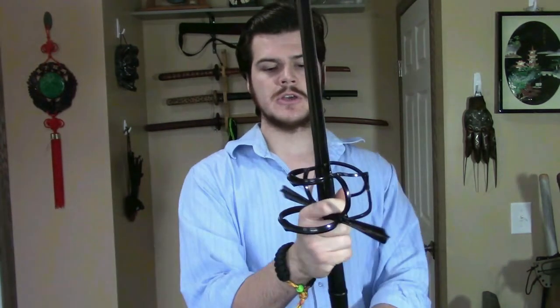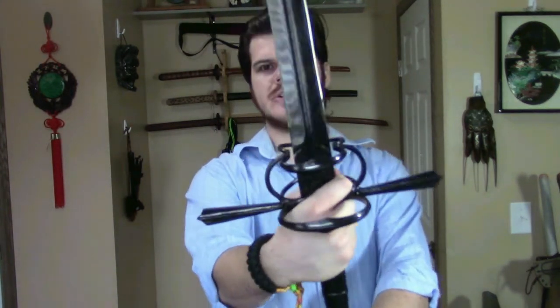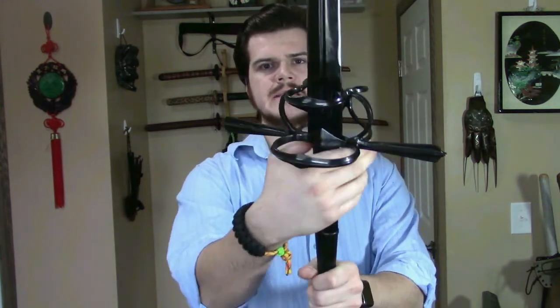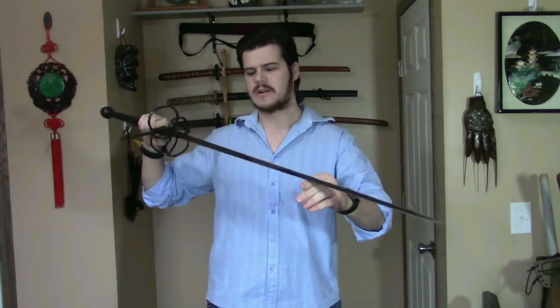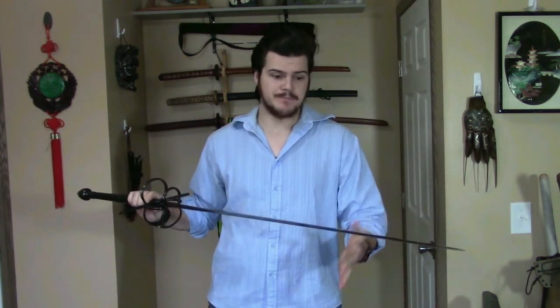I like the added protection of the complex guard. I really like that. Definitely gives you plenty of hand protection. Protects your finger if you're holding it like this, and gives you even more hand protection if you don't put your finger over the guard. The grind and fullers of the blade are very even, and that's pretty much where the positive remarks stop.